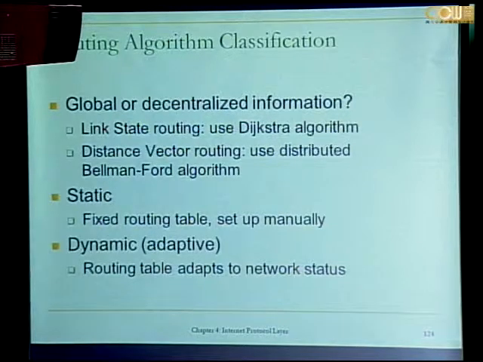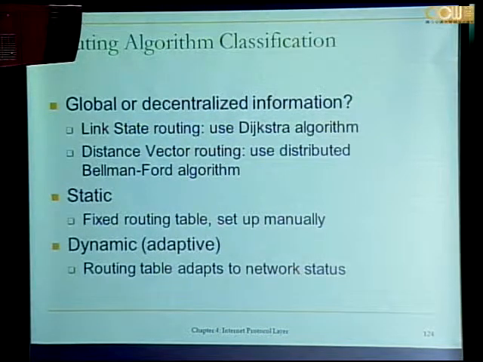But for distance vector, if I know 20 nodes, including myself, then in my distance vector, I would have 20 entries. And I would tell my neighbor about things I know. I don't broadcast the distance vector, but I do broadcast the link state. Okay. And that's the information which is based on either global or decentralized information. And how do we collect and compute the routing table? Could it be static or dynamic? Static means that the routing table is fixed.